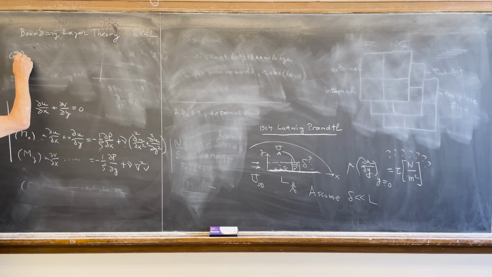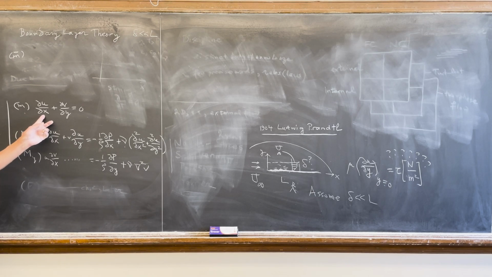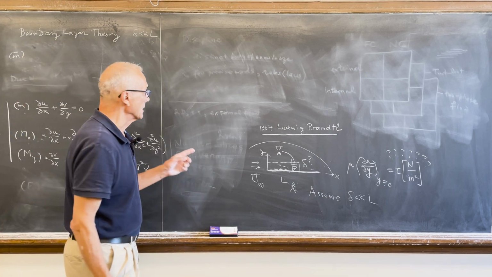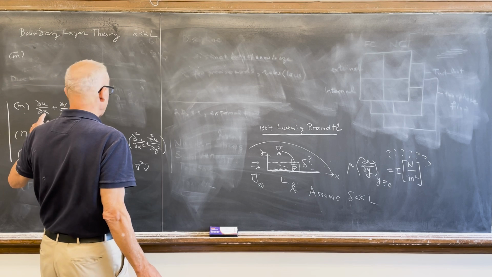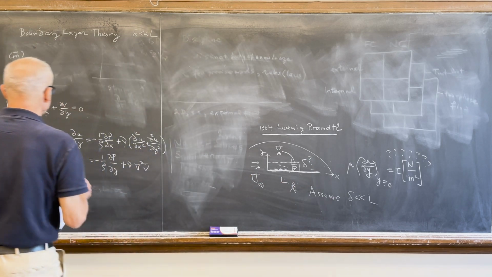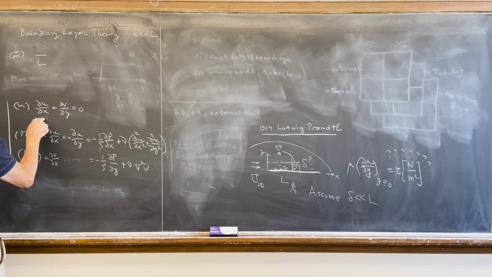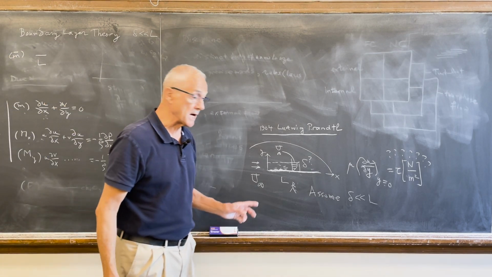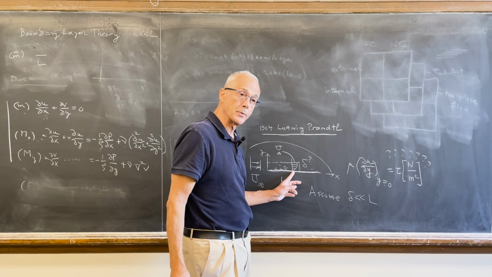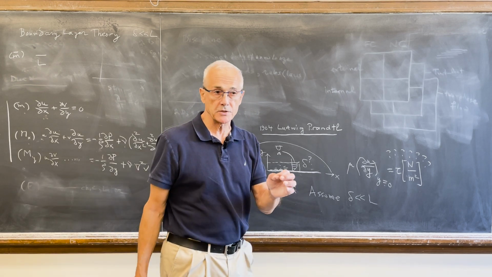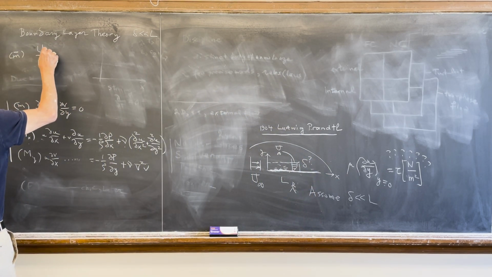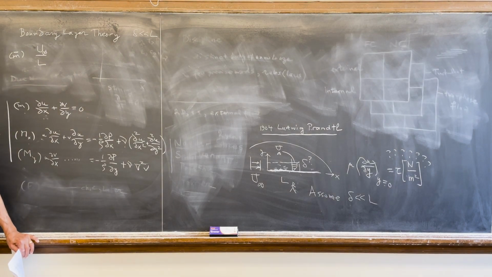So mass conservation, what is the order of magnitude of du dx? You don't engage in hand waving. You just look at the drawing. The change in u corresponding to the change in x. X changes from 0 to L. So instead of this, I put L in the denominator. U changes from solid fast to not so fast, in some places 0 at the wall. So the change in the little u is u infinity. So the order of magnitude of the first term is u infinity over L.